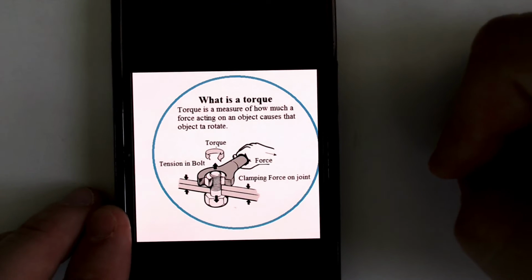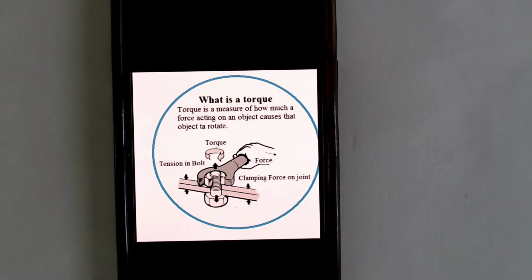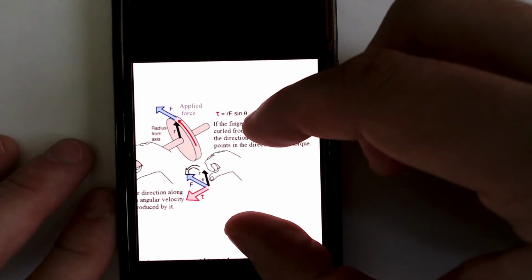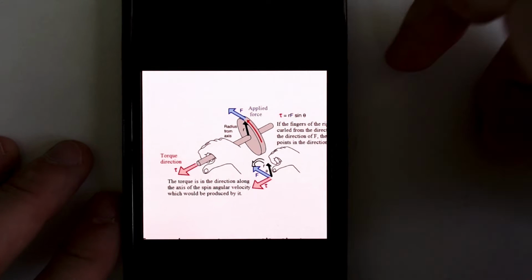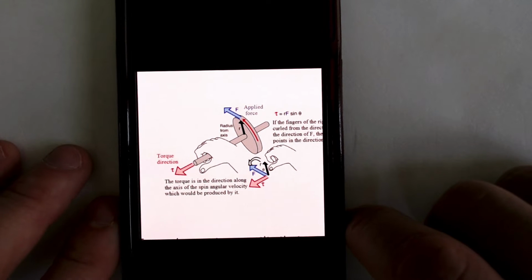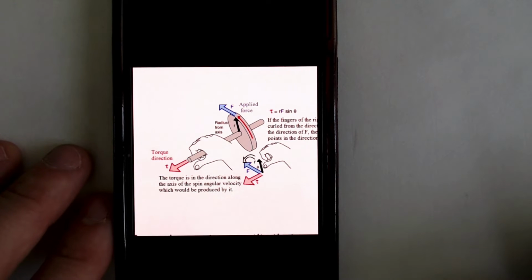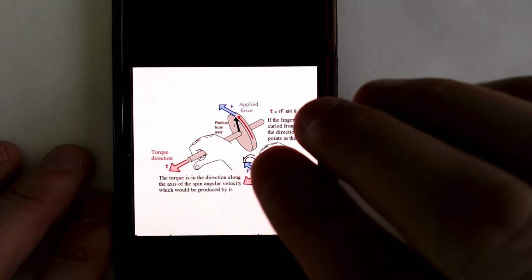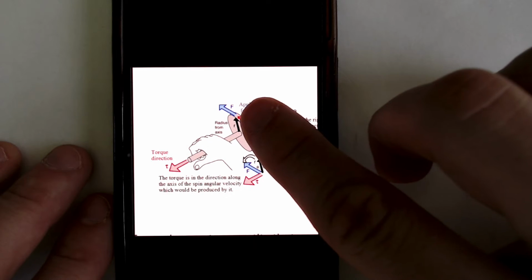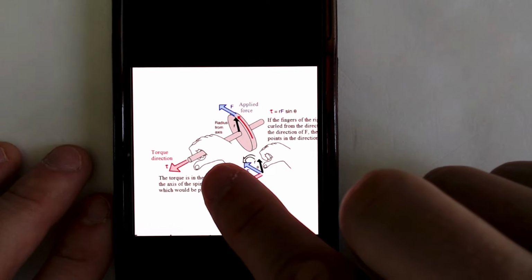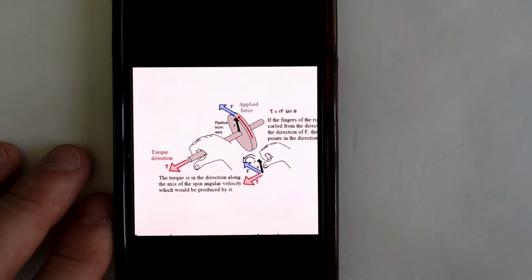So the question you may be asking is, how do you know if the torque's direction is actually up or down? It is the force that is causing that rotation, but how do you know if it's going up or down? You can find out by using something called the right-hand rule. The right-hand rule indicates that if you curve your fingers, I'm going to zoom out and show you what happens, in the direction that it is turning, see how it's turning to the right like this? If you curve your fingers in that direction, the way your thumb points is the direction of the torque, okay? So let's zoom out and look at my hand.